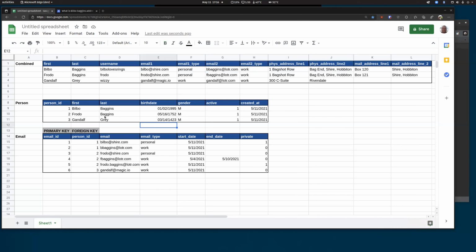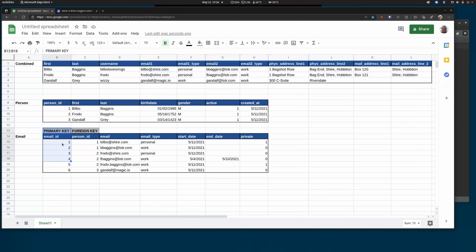Because if I wanted to change Bilbo Baggins' name, we might have this data set that has email and address, but what if we have another one that has their rentals? We probably want their first name and last name if we're doing it by spreadsheet. And so if I have to change Bilbo's name, I have to change it in a bunch of different places. Versus this way, because things tie to it, I can change the first name and last name all I want, and it will update everywhere because that's the only place that this text even exists.